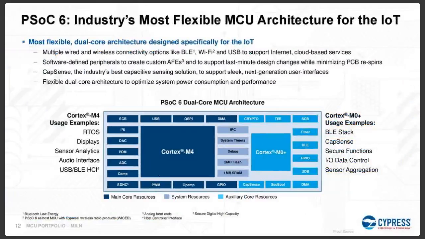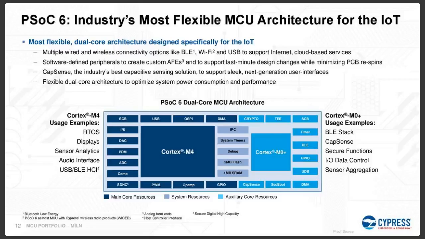Here's another view of what's inside a PSoC 6. Again, dual core, M4, M0+, and then the different peripherals all around the part. Now, you're not limited in how you partition the different interfaces and which processor core they're running on. For instance, the Bluetooth Low Energy can be controlled by the M0+ or the M4, but we tend to partition the different cores and their tasks this way.